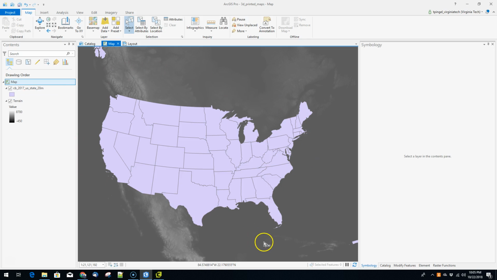Okay, so what if we wanted to clip the elevation layer to, let's say, a state or a region or the lower 48? How would we do that? Well, one of the things that we could do is run a clip and just pull out the values that we care about. That would produce an elevation layer that was just the boundaries of the United States or just a particular state, and that would work just fine. Unfortunately, this cloud-based layer doesn't really lend itself very well to clipping. So we're going to need to download an elevation set that's going to work.